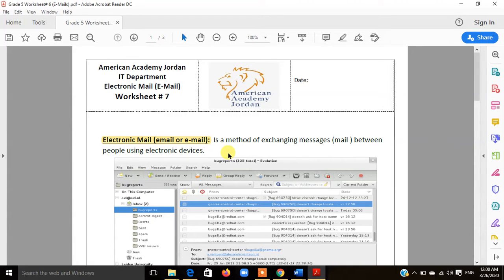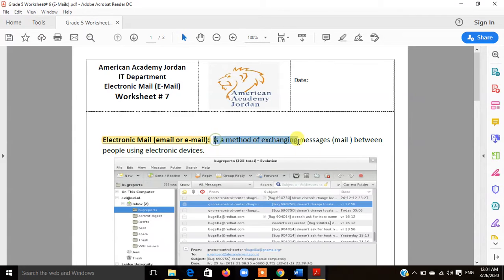Nowadays, if I want to send you a message, it can be sent using smart devices like your phone, laptop, iPad, computer, or nowadays your smartwatches. You can exchange these messages using these devices.